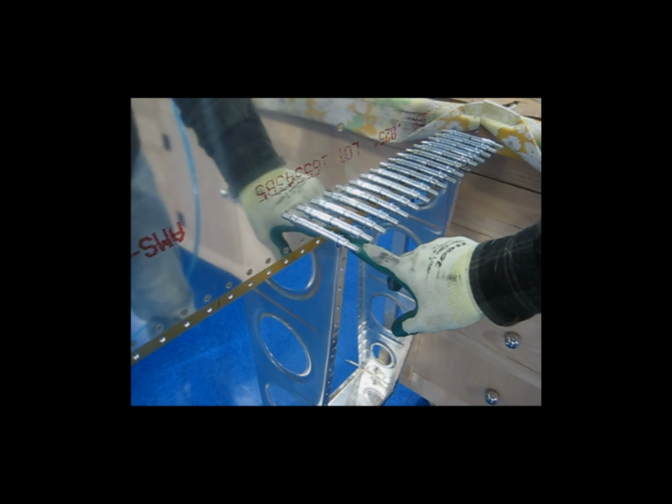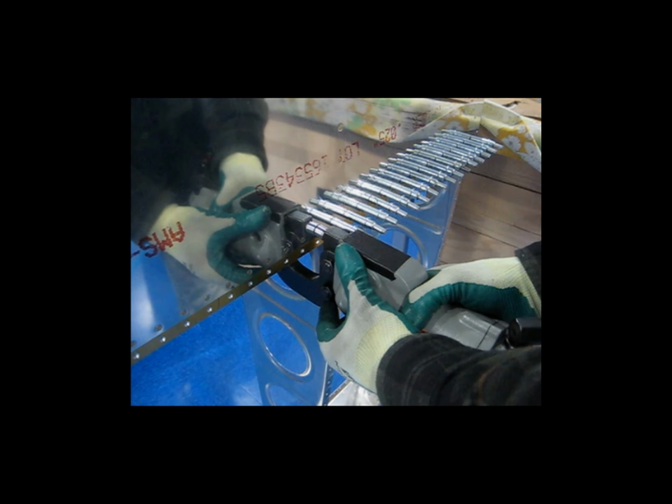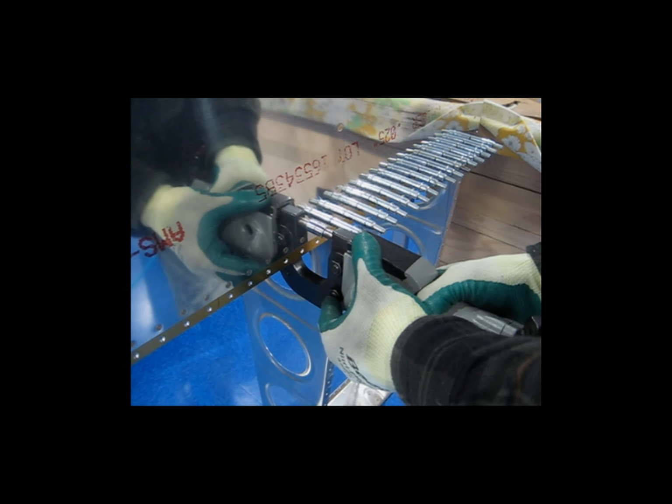So now, I'm still working, I'm not at the rib yet. Here's a rib here, and this rib, of course, goes up under here. I'm not to that point yet, so I'm still doing the 4.0 length rivets. I've got my rivets laid out here on my workbench top. So that's a 4.0.